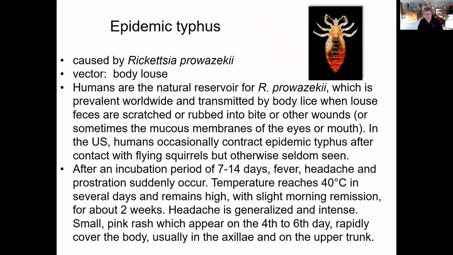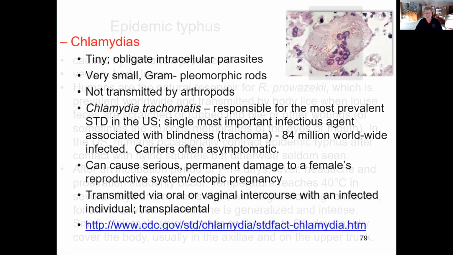You might notice from these three slides, these rickettsia intracellular parasites often make use of a vector, it's called. In this case, you see it says body louse, and there's a photograph of a body louse. In order to be passed on to the final host, which would be a human potentially, the body louse would bite you, and you would be infected with the rickettsia bacterium. And you can read all about what will happen to you if that were to happen.